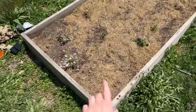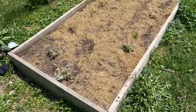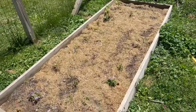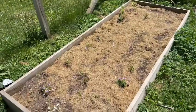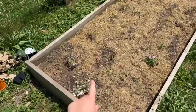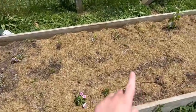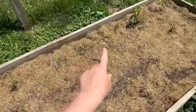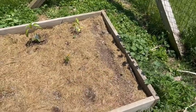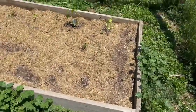Yesterday I planted some dahlia here - the Cafe au Lait. It's my first year growing dahlia, so I'm pretty excited to see how that comes out. I did a strip of German chamomile - German chamomile reseeds itself every year, while Roman chamomile is more of a perennial. Some sweet alyssum, more chamomile in the corner, summer savory, giant basil leaf, and dill. Then I got four early girl tomatoes, one pepperoncini, and a yellow bell pepper. Along the end I did some true hyssop, which is supposed to come back every year - they talk about it a lot in the Bible, so I'm excited to have some in my garden.